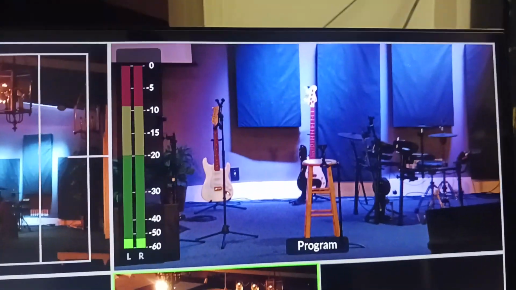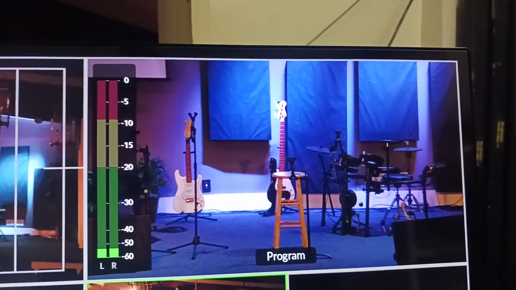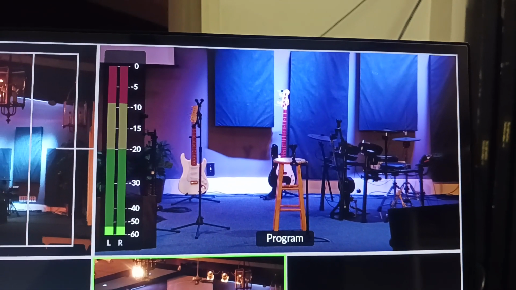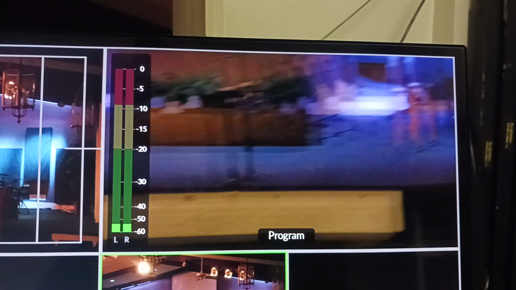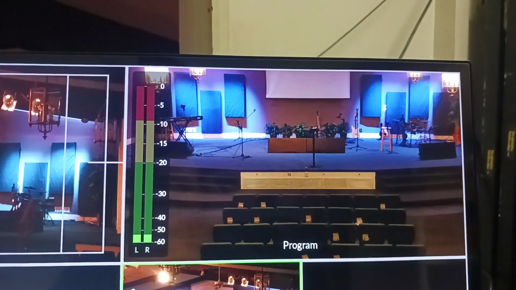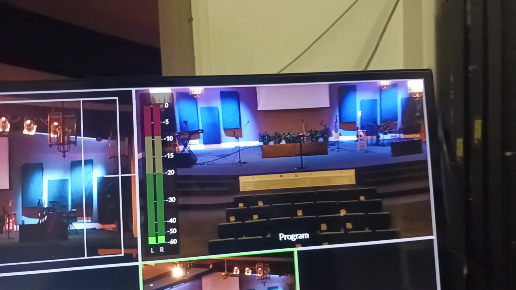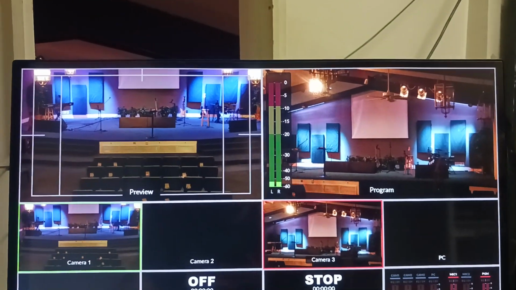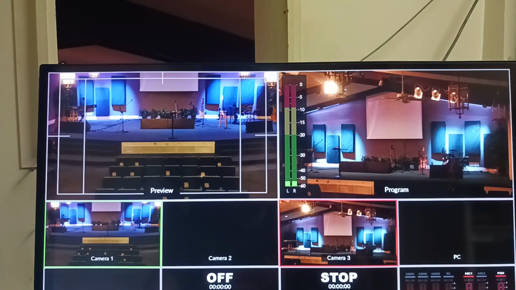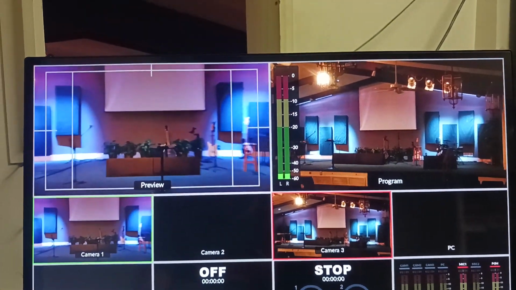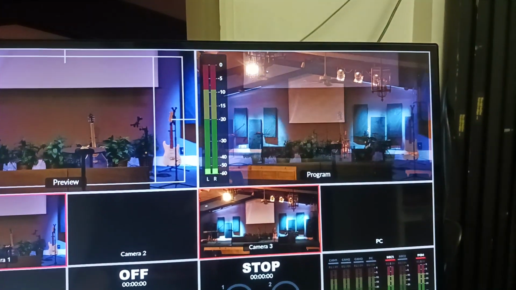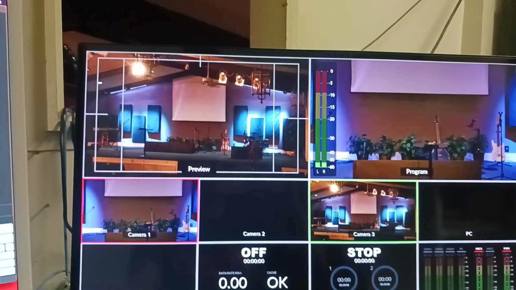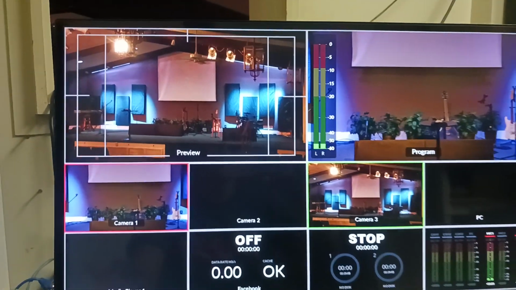If this is our live stream going right here, see it says program, we don't want to call a preset while that's active. Like you can see it. See all that movement? It's just too much. So I would encourage you to click to your side camera and then make your adjustment. Let's say we'll zoom in on Pastor, number 2, and then we'll transition in. I find that to be the easiest, most natural way to keep people engaged without making them sick.